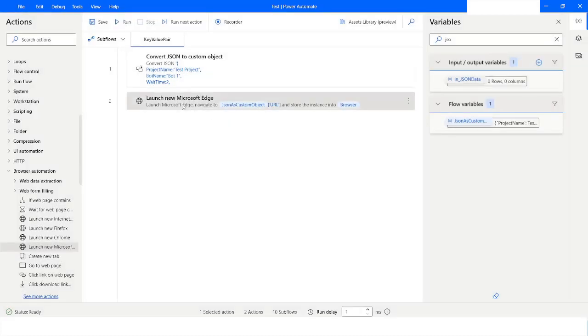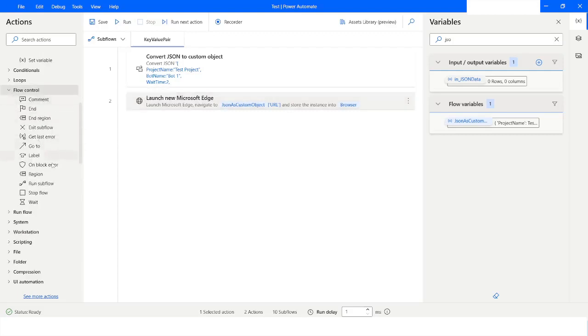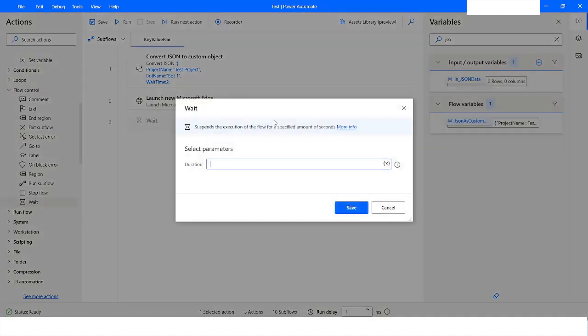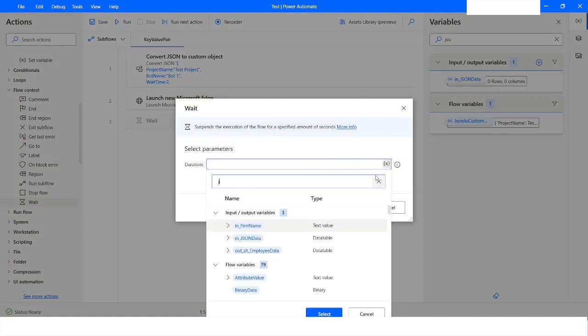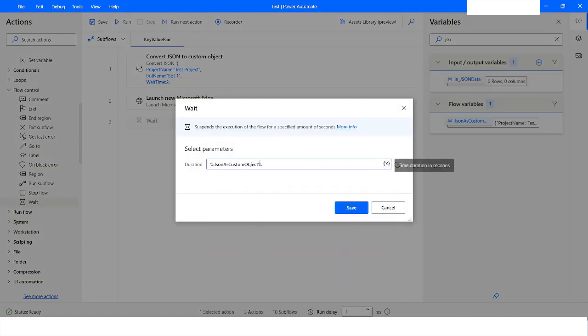and then let's say I want to use the wait time as well. I will go to the flow control, and from here I will use wait, and here I will use again JSON as custom object, and I will specify the key as wait time.